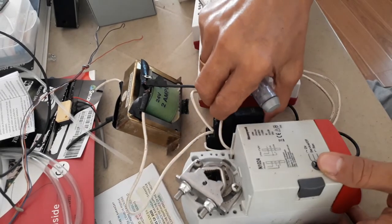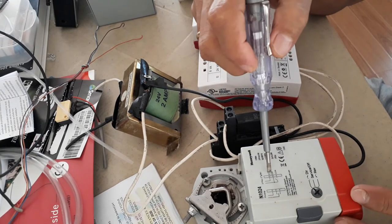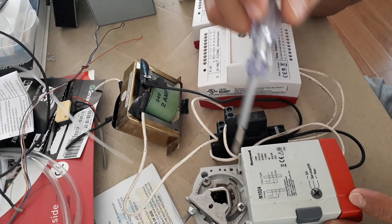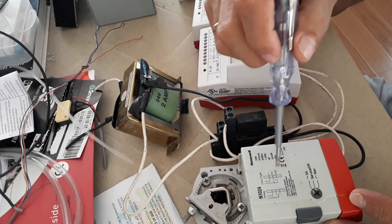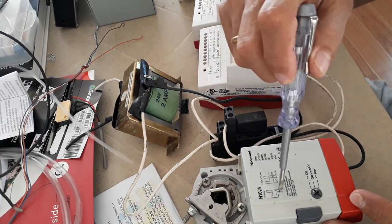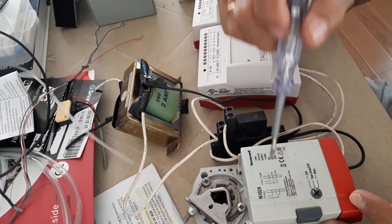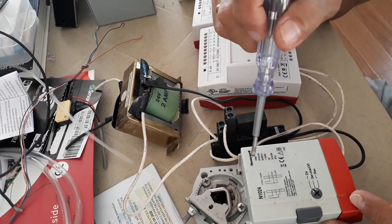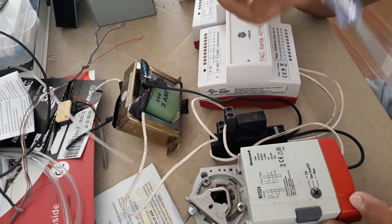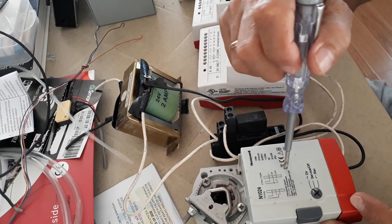I hope I've given you an idea of how to power up and wire your damper actuator. A damper actuator can be used in two-position or floating-point control. This one we are using in two-position: fully open and fully close. Later I will make a video tutorial for floating point. Some dampers provide a feedback status indicating whether the damper is open or closed, but this N1024 does not provide any feedback status — you just open it or close it.